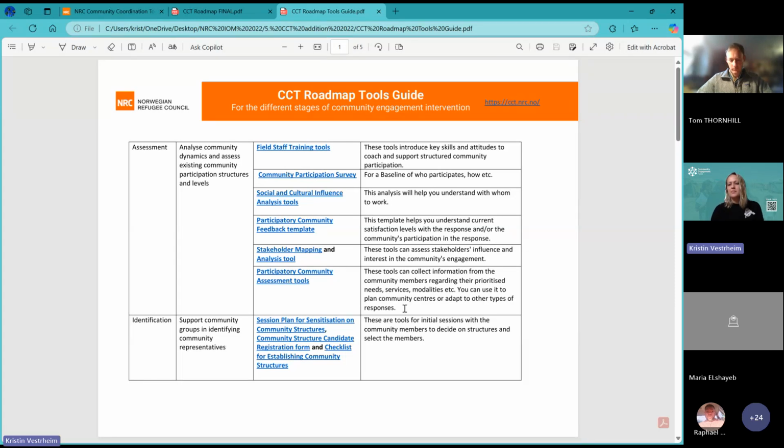So this is just an example of how you can find more information on which tools are relevant for the specific stage that you are in, your participation needs in your context.